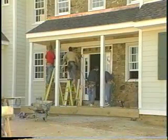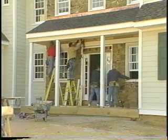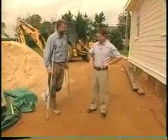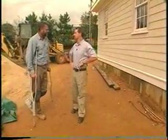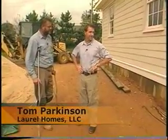With the final details in place, this renovation project comes to a close. Well, Tom, we're just about done. A few finishing touches, a bit of paint, bit of landscaping, I guess, and we're pretty much done, huh? Yeah, we're kind of excited. The house turned out pretty nice. It's a lot of work, but it turned out beautifully.